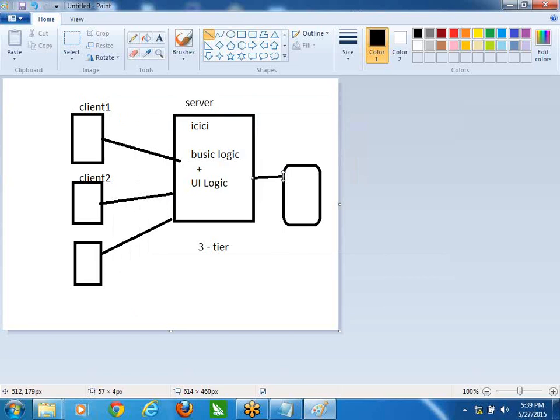For example, I have 100 clients. So I'll appoint 2 or 3 persons. Every day they will go to these users and install the applications on their systems. If they have any problems, they will solve them.